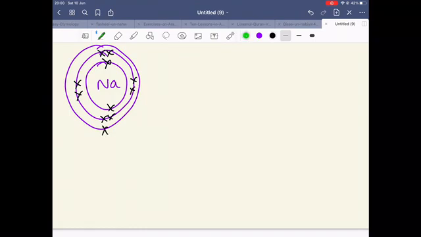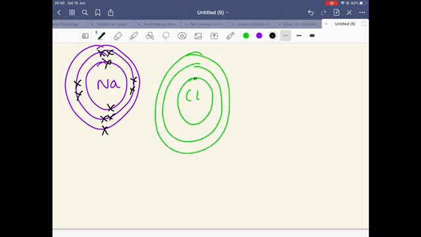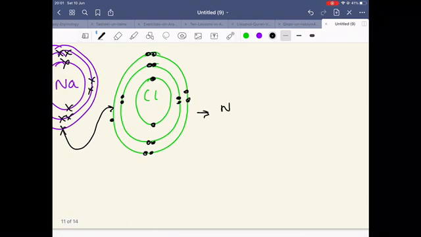Then how can that group tell me how many electrons it's going to lose or gain? Well, 1 electron on the outer shell means it's going to lose 1 electron. So what charge will it form if it loses 1 electron? Keep that in your head while we draw the structure of chlorine. Now, if we had ionic bonding between sodium and chlorine atoms, let's draw both of them first. So chlorine has 7 electrons on the outer shell because it's in group 7. Okay, so chlorine needs 1 more electron, which it's been given because sodium donates it.